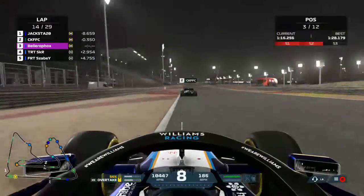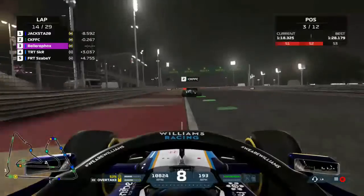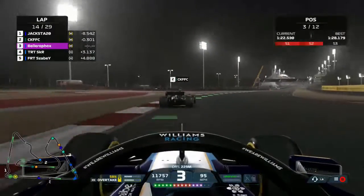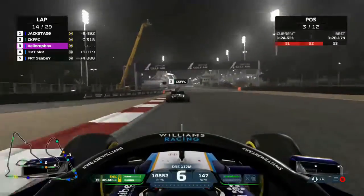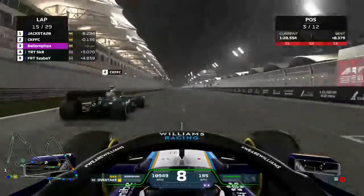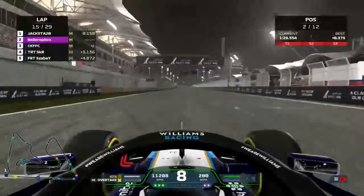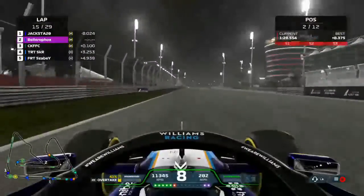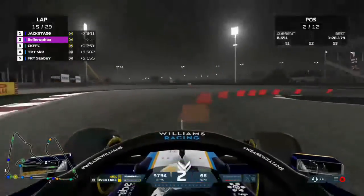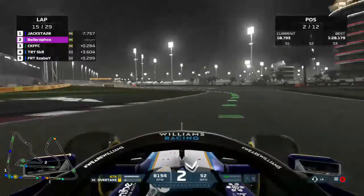Here on lap 14 the gap is 3 seconds to Skur, and I think we're just going to go past CK again here, just swapping around the lead, just to maximise this race for us. So we're just going to use our ERS a little bit to make our way past. We were sitting quite close behind him, so maybe we do have a bit more pace than CK, which can help us out later in the race.